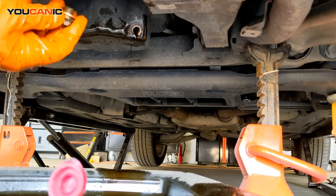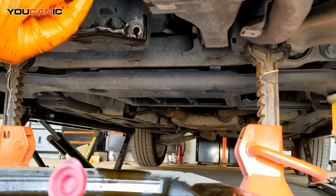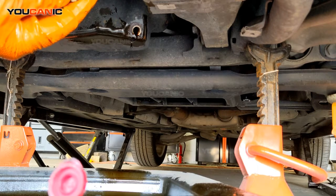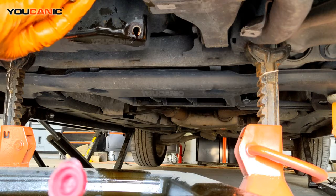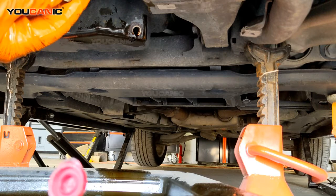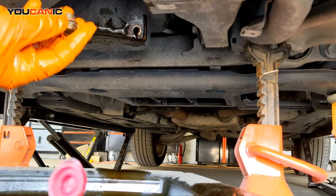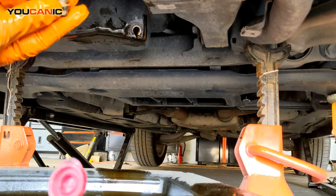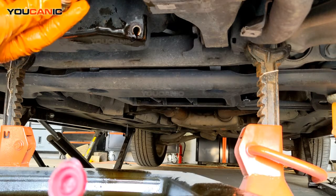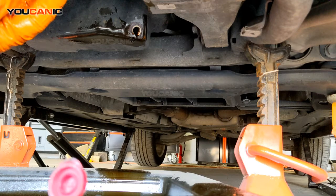Your filter will probably come with one. If the filter doesn't have it, of course you can buy these washers. If you really have no options but to reuse the old copper washer, it's recommended to replace them, but you might be able to get away with reusing that once. The worst thing that you could do though is reinstall this without a copper washer, because usually you end up with a leak if you do that.